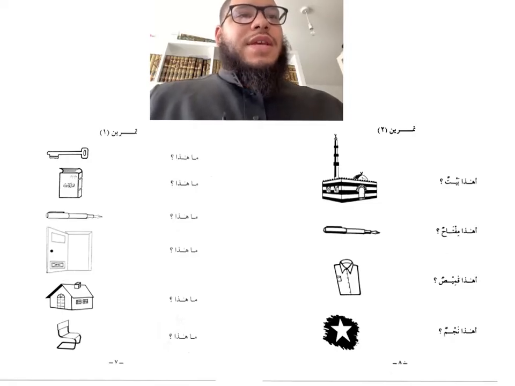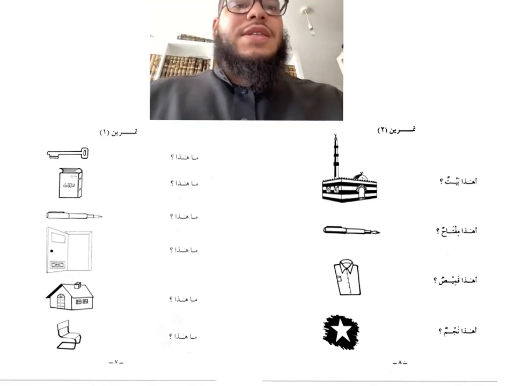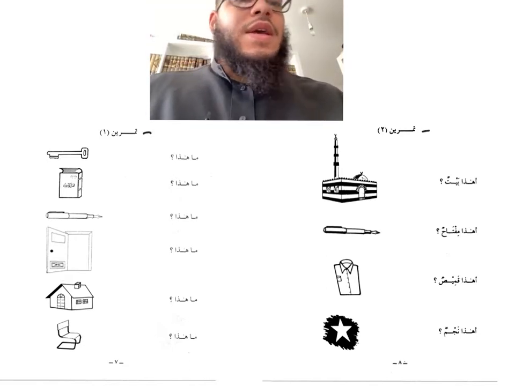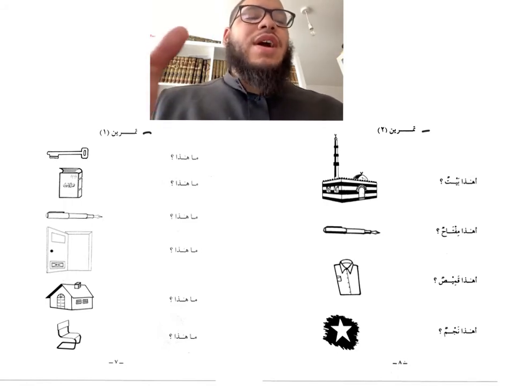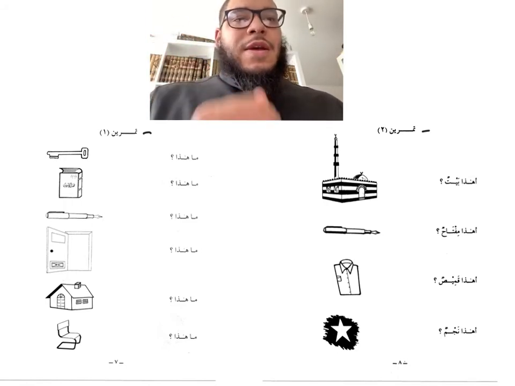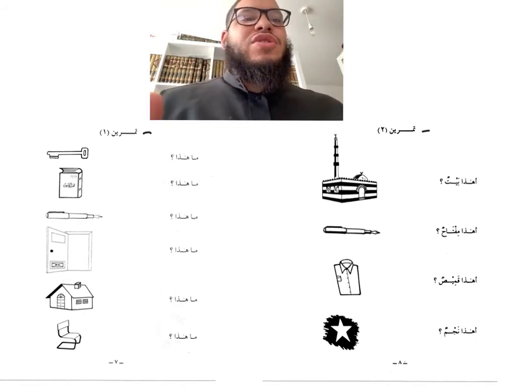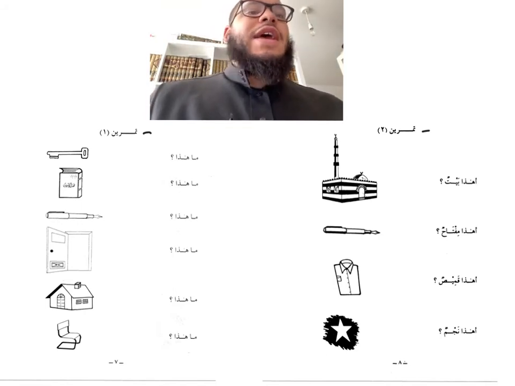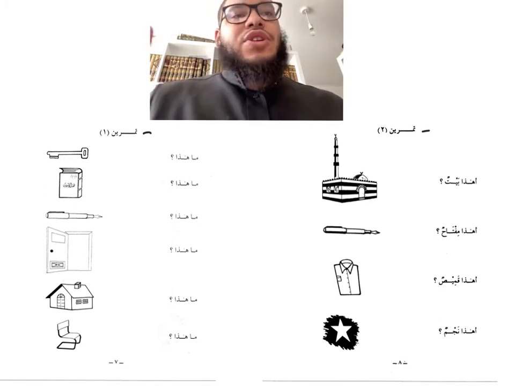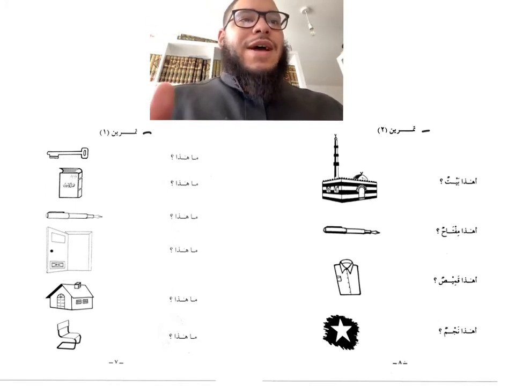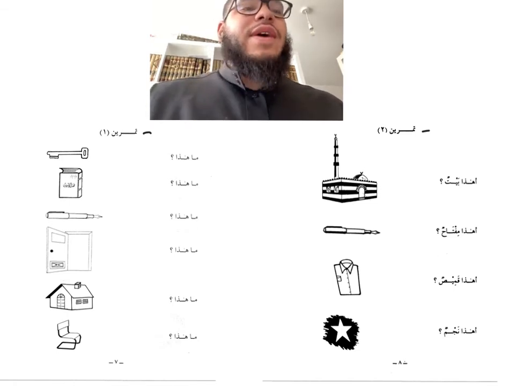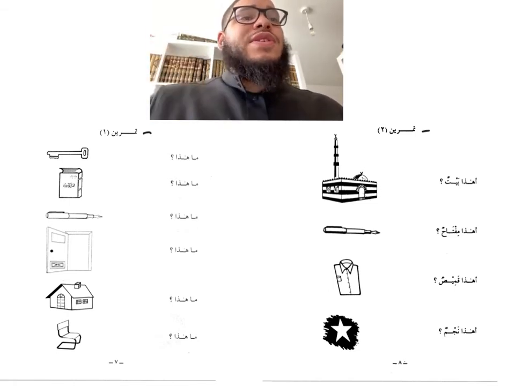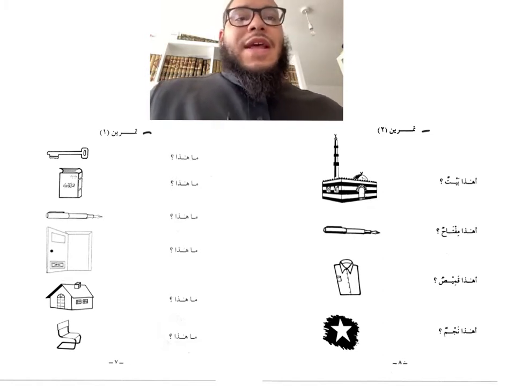Whenever you see these pages like this, and it says the word tamreen, tamreen, it means exercise. So now this is where we take what we have learned and we practiced it. By now, inshallah ta'ala, you should have got used to the vocab within this lesson. So here it says, for example, ما هذا. I'm just going to do the first one for you. And then in your own time, I would like you to write down in a separate exercise book or whatever you find easier for you, inshallah ta'ala. Go through these exercises just to practice the usage of what we have learnt in this lesson.